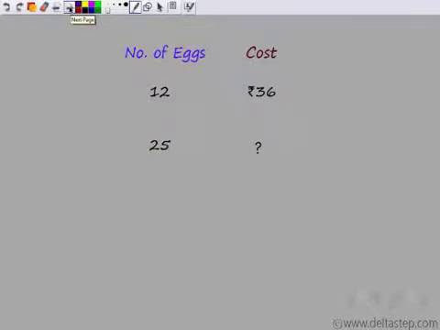So this is what I wanted to find now. We were given initially the cost of 12x, that is a dozen x, which was 36, and we wanted to find the cost of 25x. Now we went all the way through the unitary method, but now we know that the number of x and cost are in direct proportion. So we can straight away apply proportionality and solve it. How can we do that? Let's see.